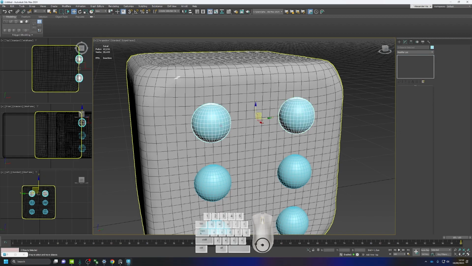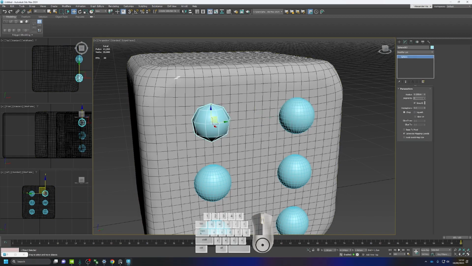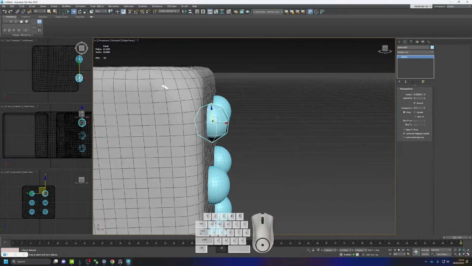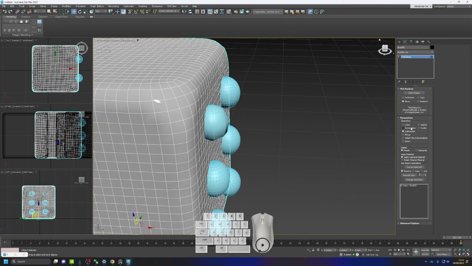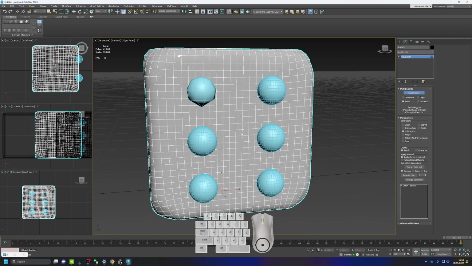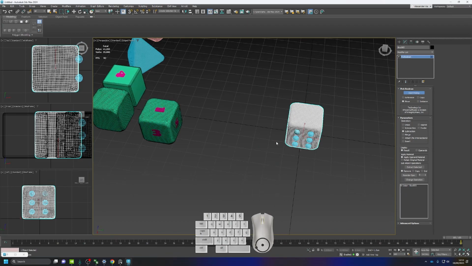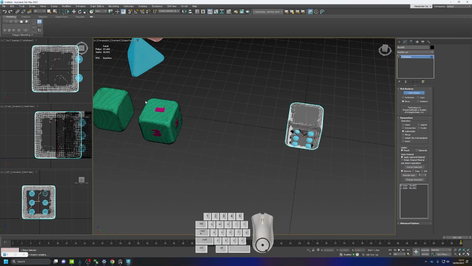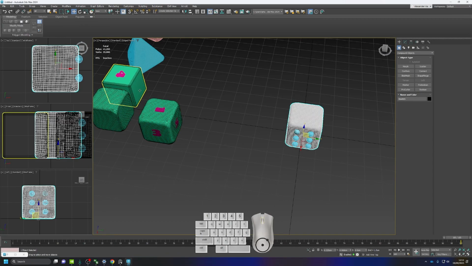So let's see if we can reduce this down and see what that does. Okay. Definitely doesn't like that. Let's try on the simpler mesh here.